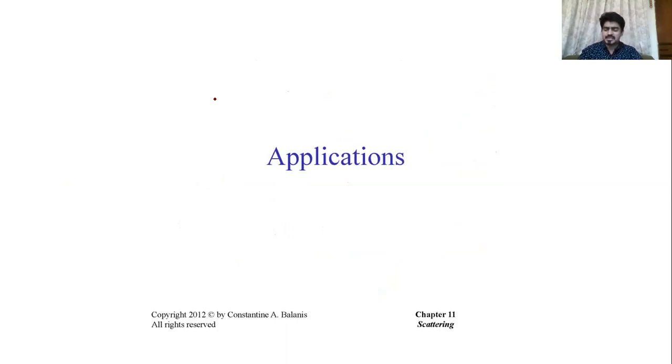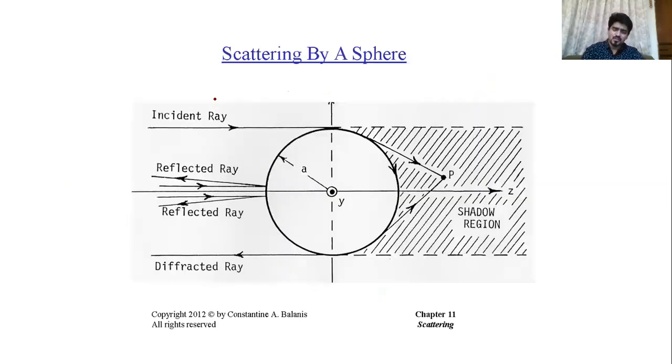Now, what are the applications? One of the applications: we haven't solved for the spherical structure yet. For the spherical structure, it will again create a shadow on the backside of the structure, because your incident and scattered fields are going to cancel each other out. However, those fields which get attached to this surface, and that's what we use for explaining the diffraction from the curved surface, create constructive destructive interference and create some lobes in the shadow region.